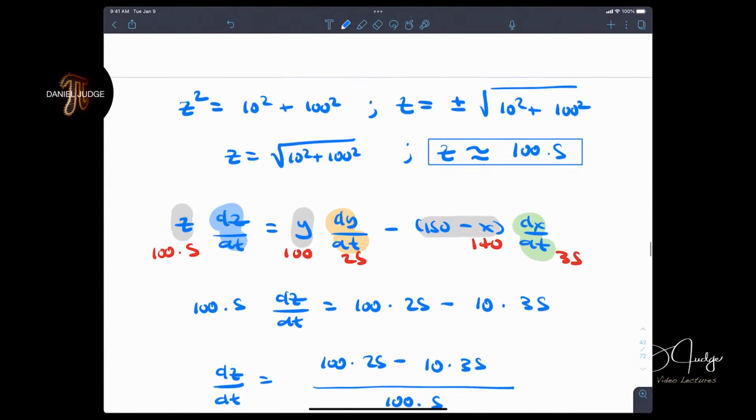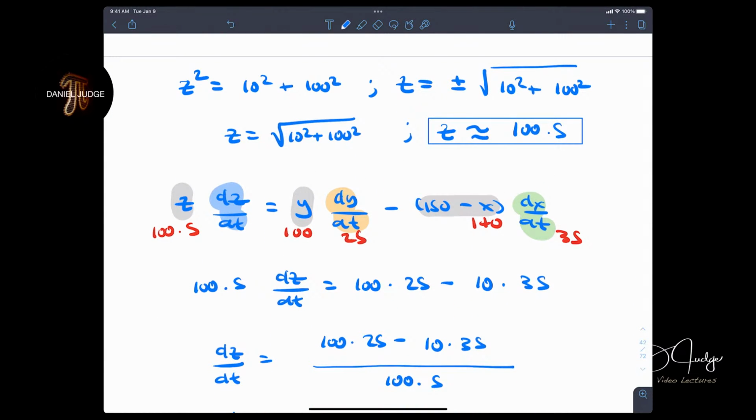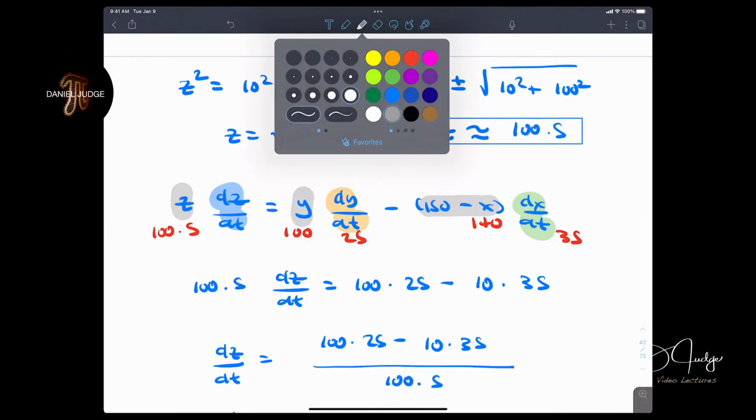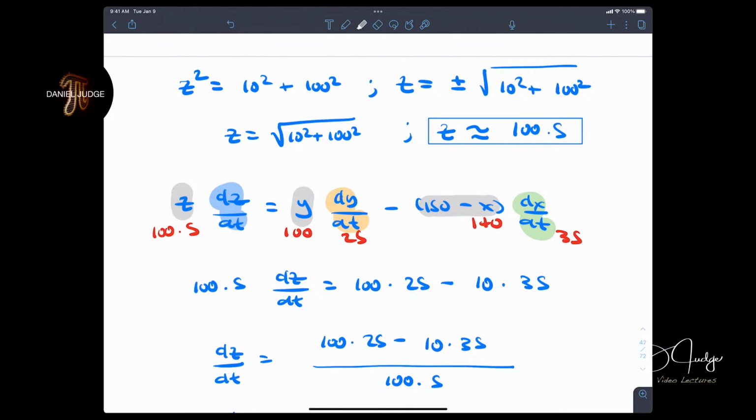And so let me go back because you guys didn't see that screen here. So we got the square root here of that distance, and it's 100.5. What we did was we plugged in that value for z here. Okay? We plugged in the value for z. It's 100.5. So everything else was there.